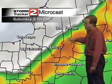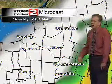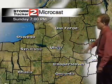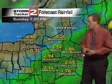Well organized. Oranges, very heavy rainfall out there in some of these bands, and this will continue to move on out of here so that by the time we get to Sunday morning it's over, and by Sunday afternoon it clears out. This is just one computer model depiction of this system. Some of our others, many of our others in fact, are indicating that that band of heavy rain that we saw over Utica is actually going to be out here, well to our east. This is going to be a very, very close call.